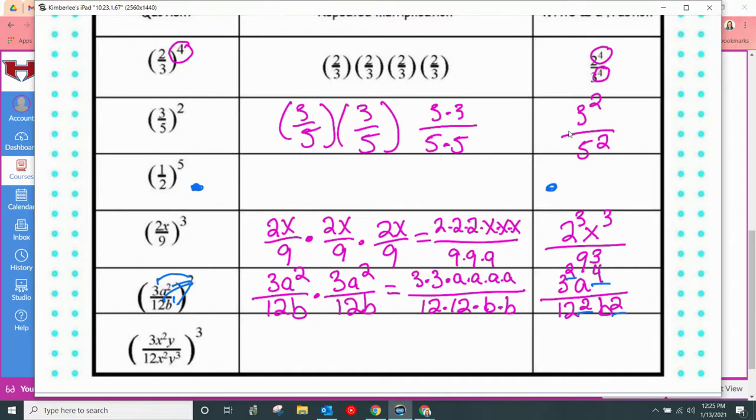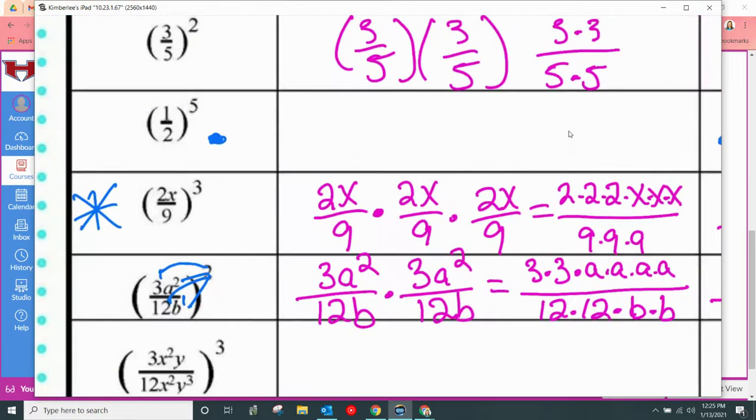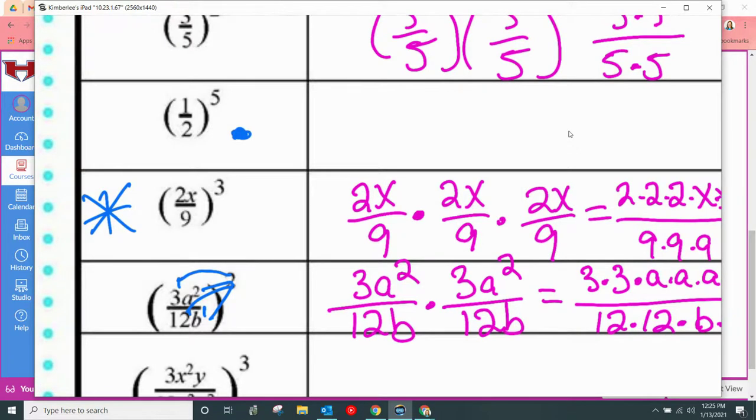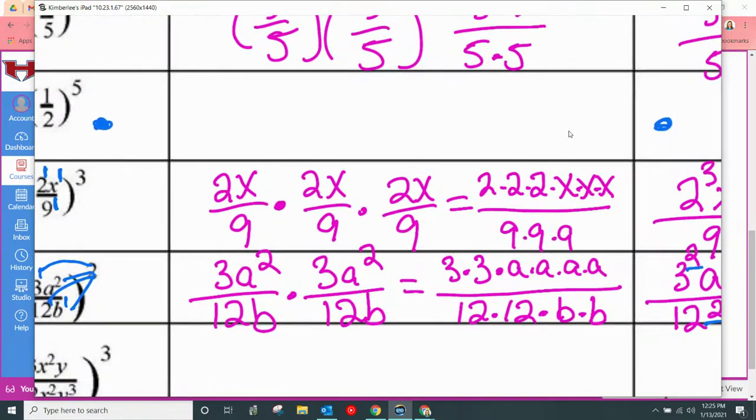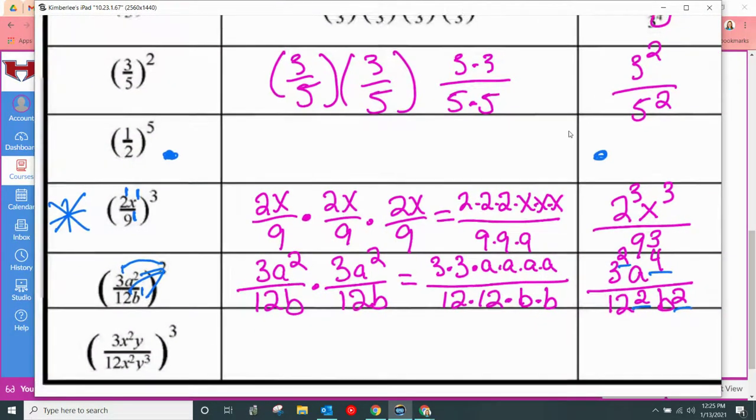You just have to remember when you have something like this one right here. Let me zoom in a little bit. This 2 actually has a power of 1. The x actually has a power of 1. Even though they're not written, they have powers of 1. So you're actually multiplying that power on the outside, the 3, times those 1s. So that would be 2 cubed x cubed over 9 cubed. And that's what we got when we expanded it out and we saw over here our final answer.